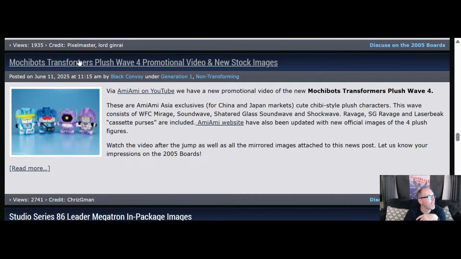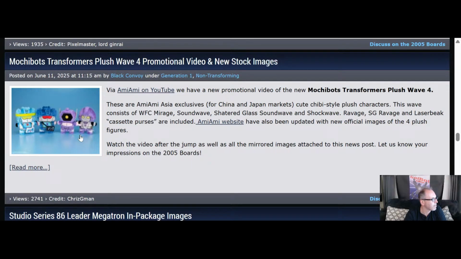The Mochi bots plushes. We've seen the plushes before. These are more promotional for Wave 4, which of course we've already seen. It'll be Shatterglass, Soundwave, regular Soundwave, Shockwave, and the version of Mirage that's called Facade.